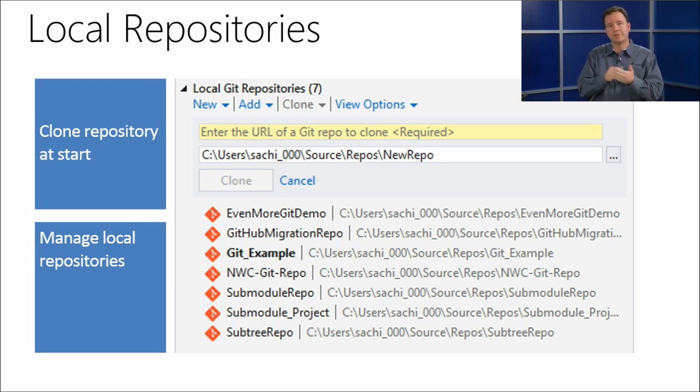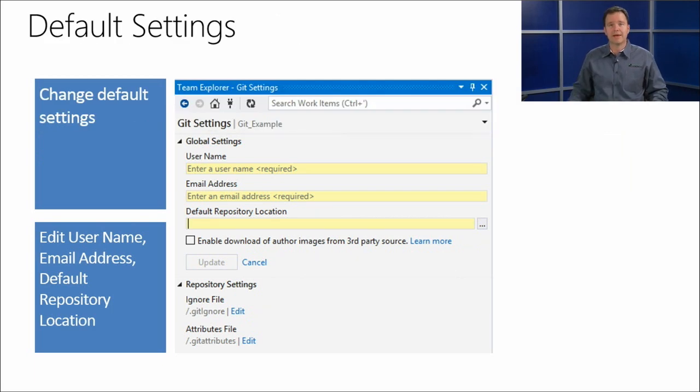With the exception of, you saw when I went and looked at unsynced changes, it told me what was ahead and behind and stuff. That's an integration thing that you get with VSO and TFS, because it understands those intimately. But it allows me to clone repositories. It allows me to manage all of my local repositories. And then when I need to, you can do a push up to origin. Default settings, I've already shown you this.